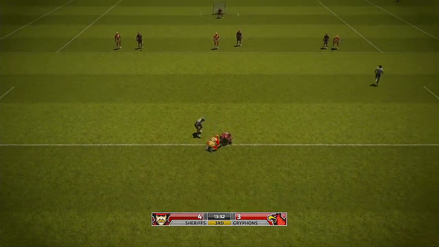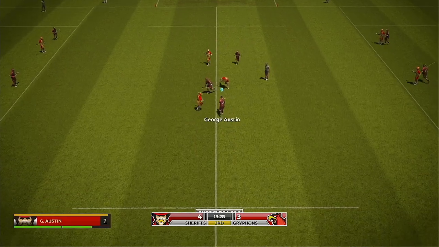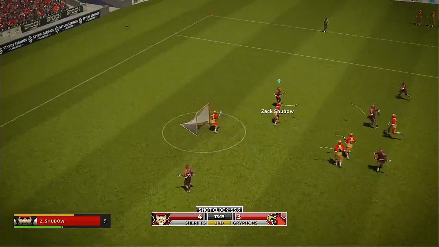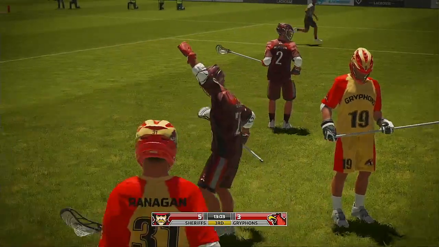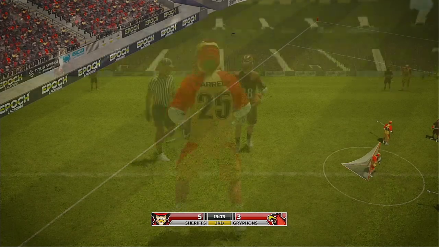Faceoffs are enormous in lacrosse. Let's see who comes away with it. The away team wins the faceoff and they get a step. Left side left, left side right. Here's a look. Money in the bank. Score. That's his second today.